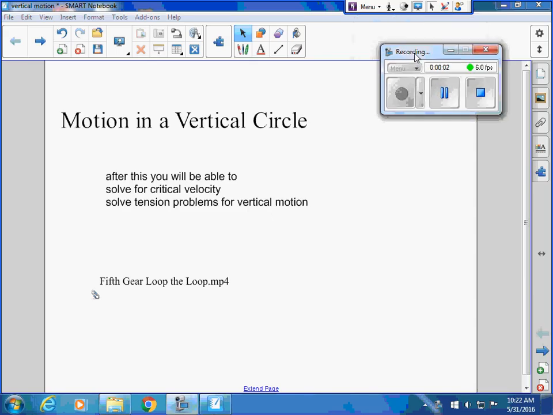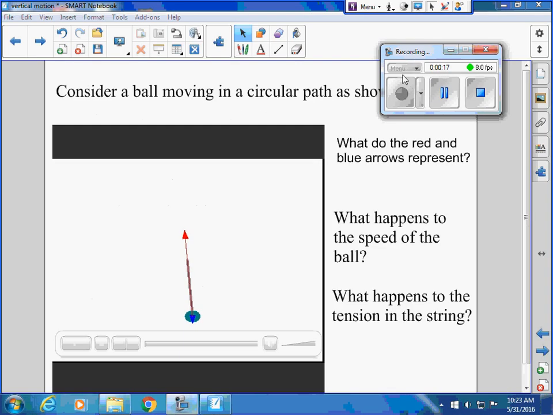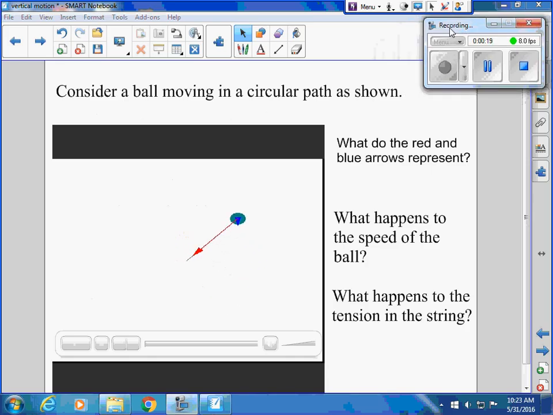I'll post that link to Schoology, that video, just in case you couldn't see it out there, you guys. And for those people that missed it, please don't try it at home, just for legal reasons. Yeah, try it on your bike. Good idea. So these are notes. You do with them as you please.